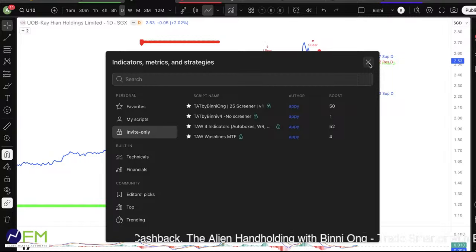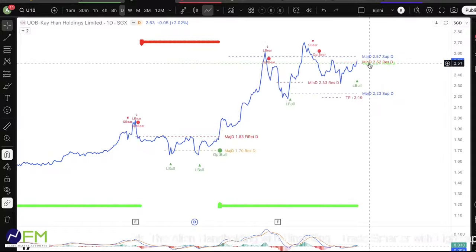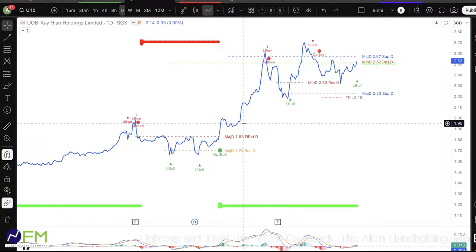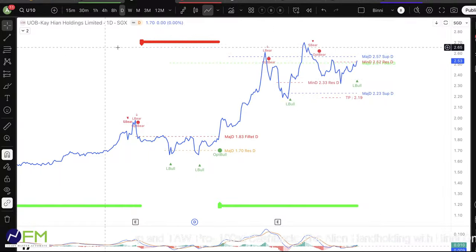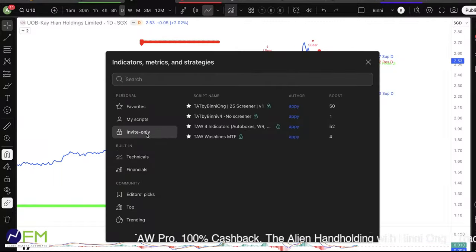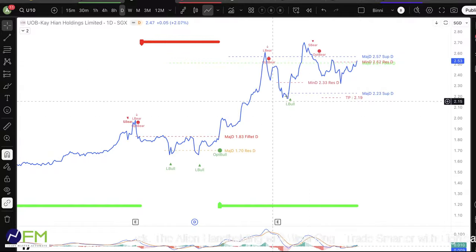Okay, that's done already. It's a very easy, no complicated loading process or installation, because TradingView itself is also available web based. Of course you can have an installed version, just like for Mac, you just have to install that from, I believe, the Apple Store. So what you have to do is just press here and then go to invite-only. And once we activate it for you, it will automatically appear here. You just have to click that and that's it.